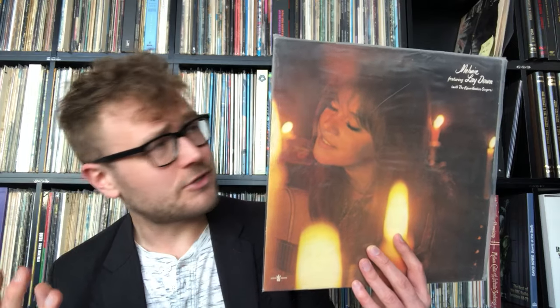Last summer I was in London and I found a first British pressing. I was not that impressed by it, though it is a good sounding pressing. Just like Dark Side of the Moon, this album was mixed so well that it always sounds good — I have never heard of someone having a bad pressing. However, I hear an echo on this pressing that I do not hear on the German pressing, at least not noticeably.